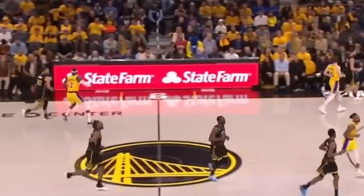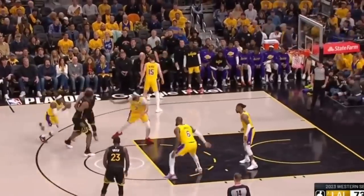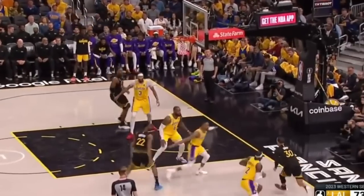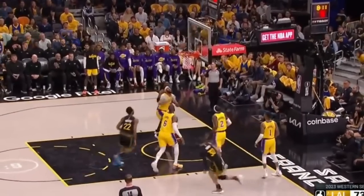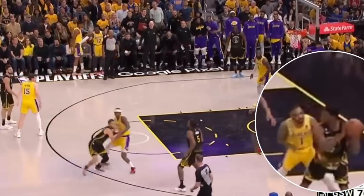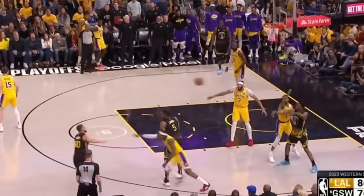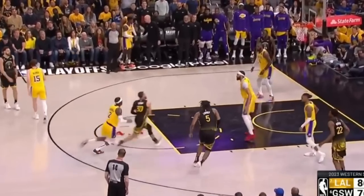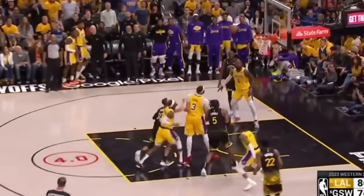Jared's gonna blow up this drag screen from Looney before mercilessly trailing Steph into the right corner. The Wiggs cross-screen has no effect, Steph's forced to put it on the deck, and great intimidation from D'Lo to legally cut under Curry — with Vando being right there as well — makes this shot an impossibility. Split action with Wiggs dishing from the post sees Jared go under Looney's flair to avoid any pin from Kavon. Wiggins still finds a high arc seam to get it to Steph, but as Curry catches it, Vando is already directly trailing him and sends a message by sending Steph's floater flying off the backboard.